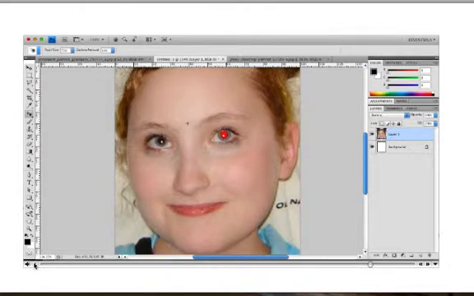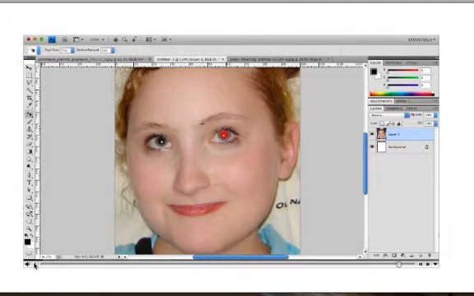It will sample all the red area in the eye and apply a nice dark pupil to it. And just the same like we did, click, and there we go. Now at the top, we can choose the pupil size and the darken amount. So if you want very dark pupils, increase it to 100%. And there you go, we have very dark pupils. If you want very light pupils, decrease it just a little bit. Just like that. So this tool is super simple to use, it can't get any easier, and it's very effective at removing red eye in your photos.